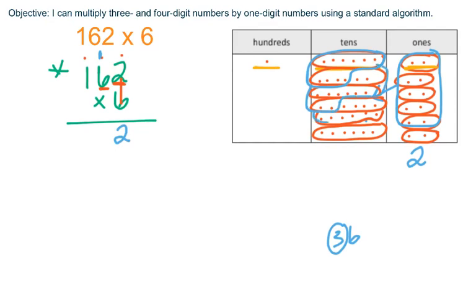4 and 6, 10. Okay, I think I've got my 3 groups now. So I'm sending those over as 300s because 10 tens equals 100, and I had 3 groups of those. So I come over as 300, and I have 6 left over, which makes sense here. But then I can't forget, and it's kind of hidden in there, but I brought 1 over, so I actually have 7 in the tens right now.